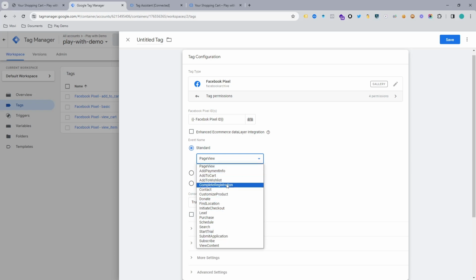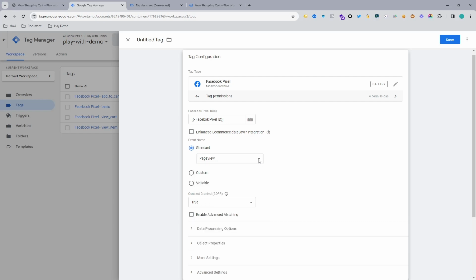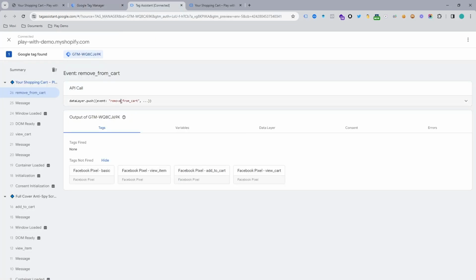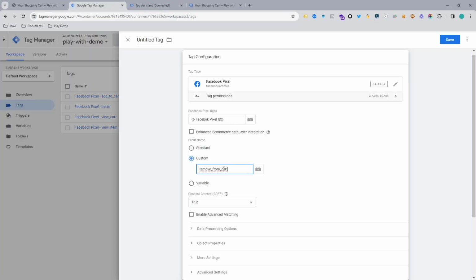You can see there is no option to select remove from cart, but don't worry, if we are not able to see it here, then we need to make a custom event by selecting custom event. Let's copy this event name and paste it here. Facebook prefers the event name in this format, where the first letter of each word is capital and the rest are small letters.